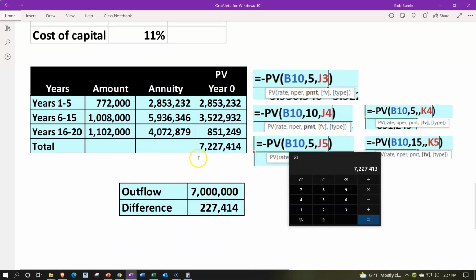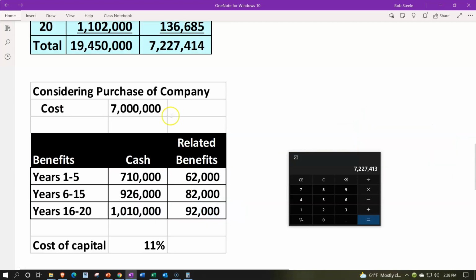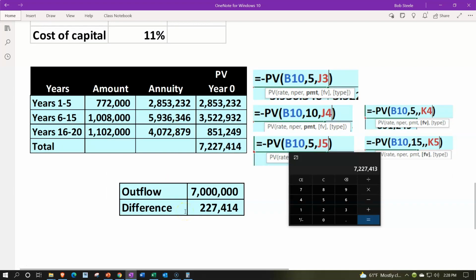So that's going to be the inflows. If we compare that to the outflow, which we don't need to do anything to because it happened at time period 0, it's kind of boring. The outflow is just what it is. It was the 7 million here. And we subtract the two out, we got a positive number, inflows greater than the outflows, of the 227,417. Remember that doesn't mean that we're making 227,417 after interest, for example, just the time value of money.